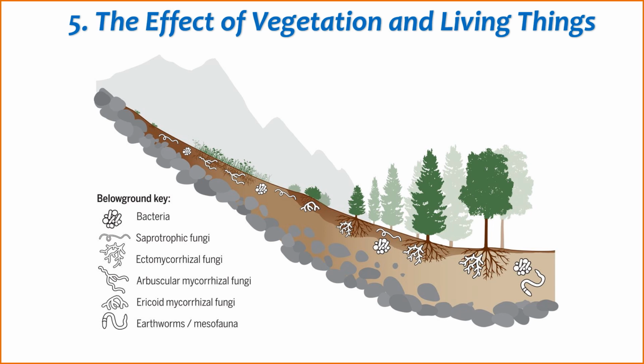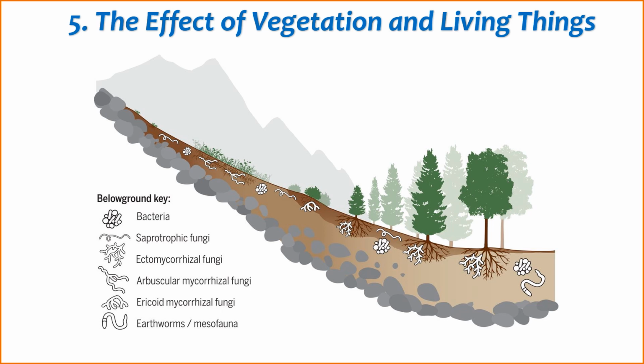2. Organic matter decomposition. Dead plant material, such as leaves and stems, falls to the ground and decomposes. Microorganisms break down organic matter, forming humus, which improves soil structure and fertility. 3. Nutrient cycling. Plants absorb nutrients from the soil, and when they die, these nutrients are returned to the soil through decomposition. This cycling of nutrients is crucial for maintaining soil fertility.